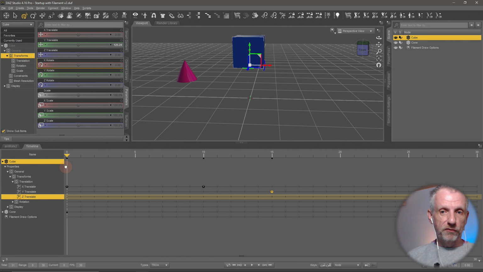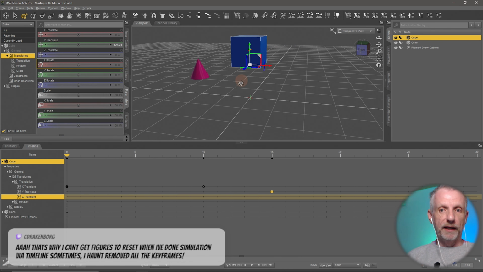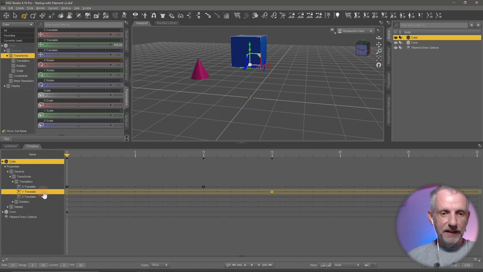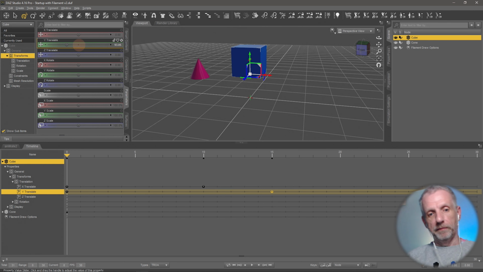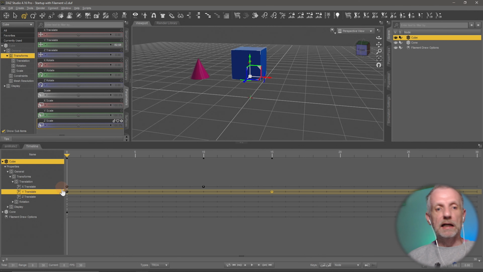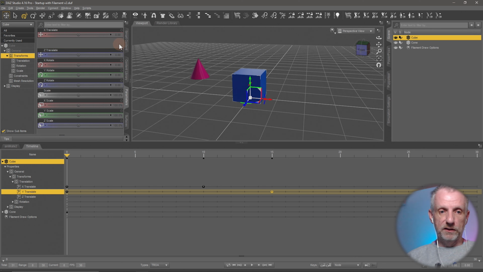So if I wanted to keyframe that, I can go and change a value, and the moment I do that, Daz Studio will put a keyframe in here. So watch this space under Y translate. If I'm now changing my Y translate to the bottom again, there's no keyframe here. It's currently at 125. If I go and take that down, the moment I start moving the slider, I get a keyframe. And that is because now Daz Studio says, that data is different than what I have here, which is nothing. So if I put that to 0, then Daz Studio acknowledges that here, the Y translate value is 0.